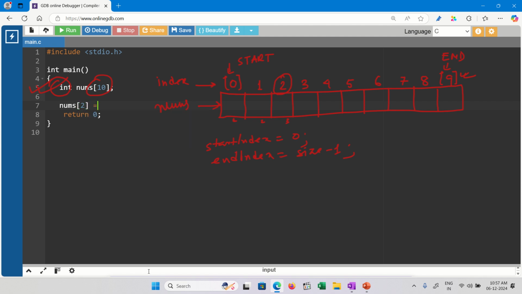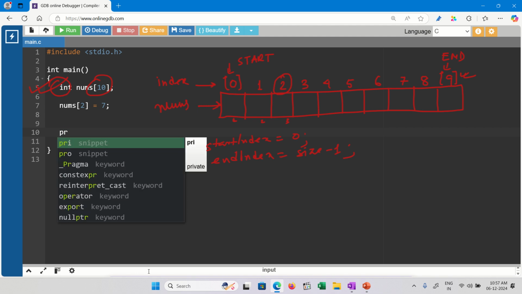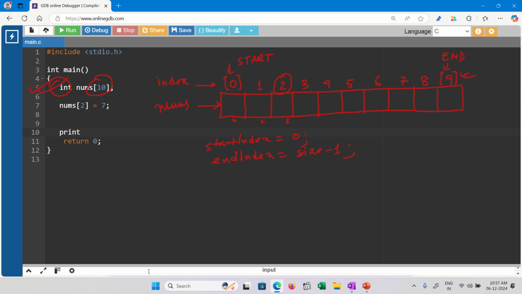I want to assign some value, so let's assign some value here. Clear? And okay, can I print it? Would you like to print only one item? So let us print only one item, with printf, integer %d. Which item do you want to print?